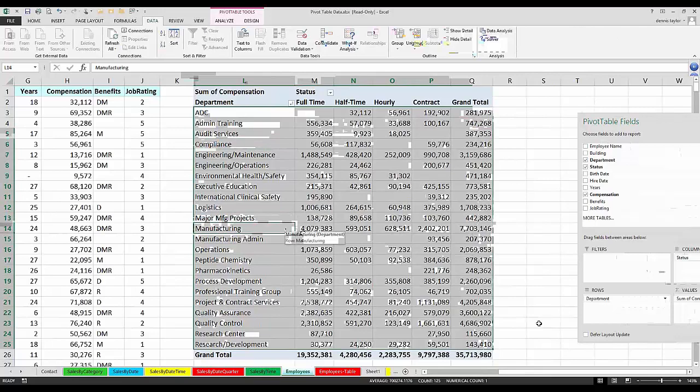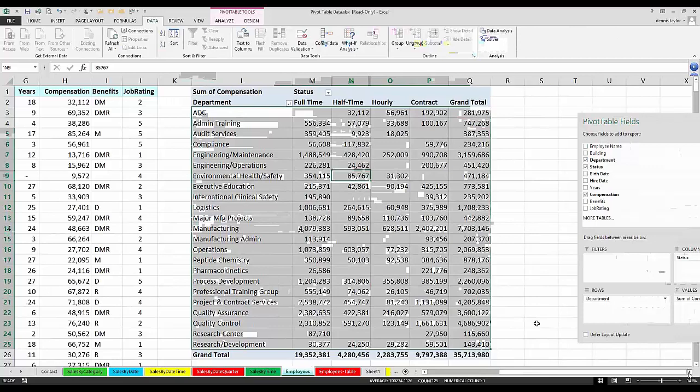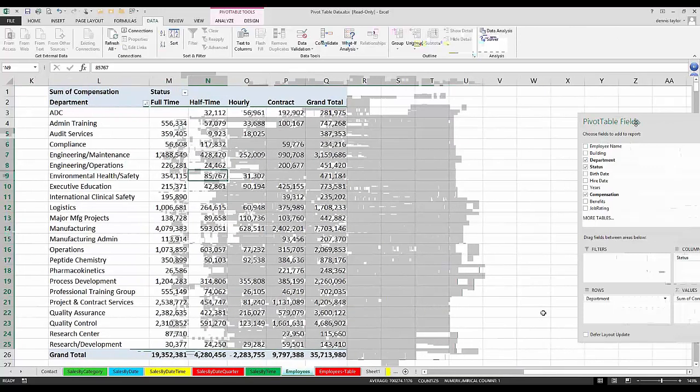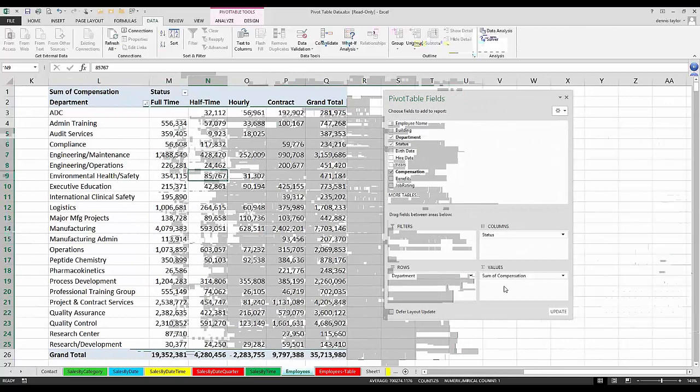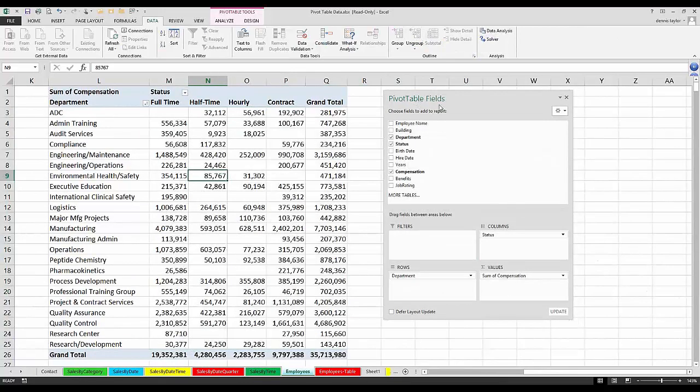Now, what if we also wanted to show how many employees there are in each department by status? Now, we might want to keep the compensation amounts here as well. So we haven't done this yet, but it's certainly not out of the question. It's probably not the majority of pivot tables you'll see, but it's not uncommon to see multiple fields in the values area here. So on the pivot table's fields list, I'm going to first of all consider which field we would put here in the values area.